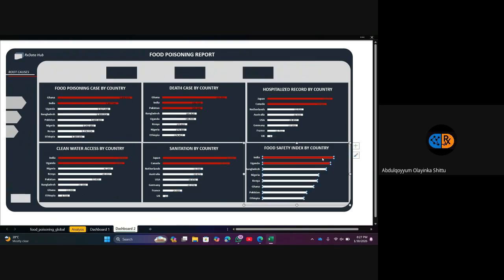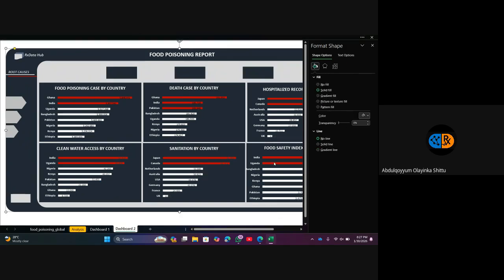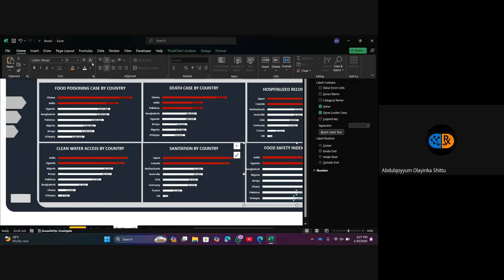So click on these bars, click on this plus button, data labels, then click on your labels, Control 1, inside end, then reduce it. Okay.